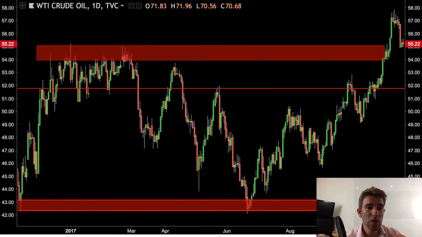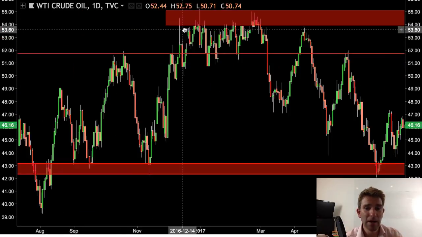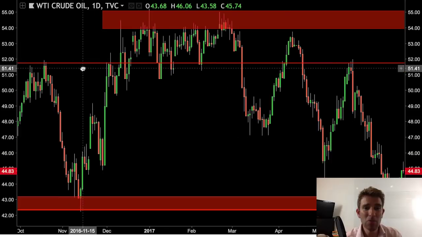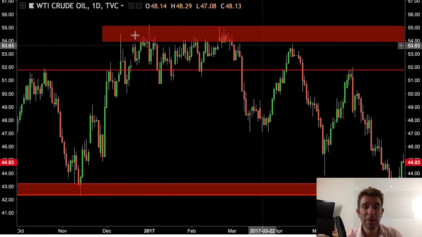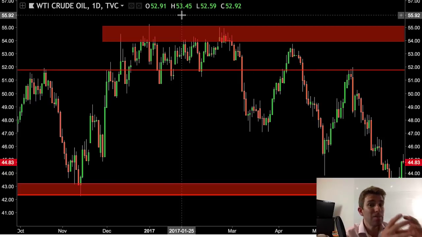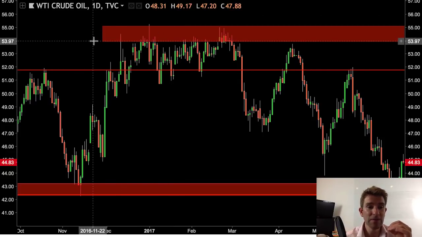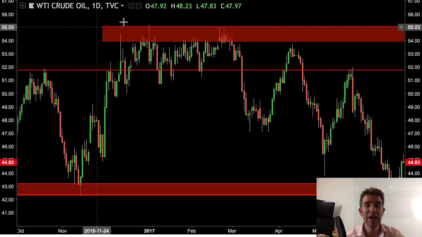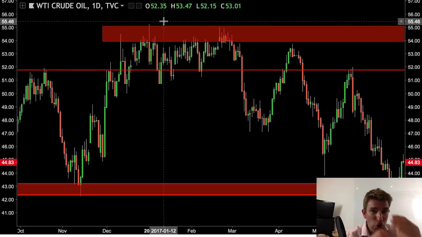If we zoom in on this as well, guys, we'll zoom in here so we can see what's going on. I can see multiple kind of wicks. Let me bring that down a bit. Multiple wicks to the high side indicating a change in sentiment intraday, which to me is even more powerful. I know that this level, this $54 to $55 level, is a big $1 level that I need to be interested in. Whether I'm closing my longs when I get to there, whether I'm initiating a short, whether I'm looking for a breakout, it doesn't matter.